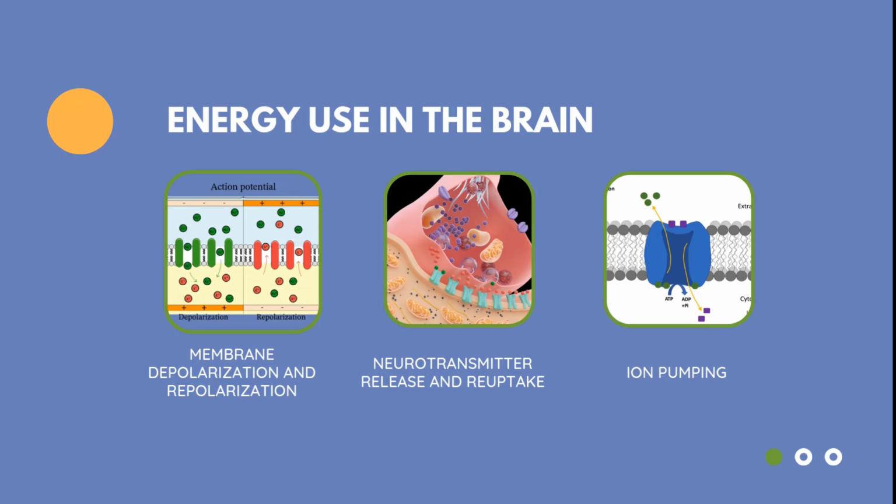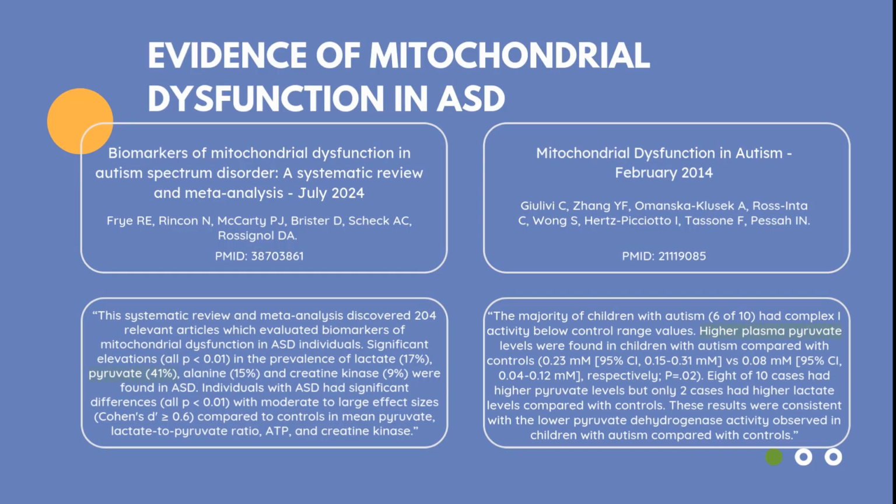So when we release glutamate, for example, we want to very quickly be able to reuptake it so that it doesn't cause a glutamate storm or issues. That really tight control of neurotransmitters within the synapse of our neurons is controlled with energy. And then again, ion pumping, really important for nervous impulses within the brain. There are other things that energy is used for, but these are some important ones. I mean, the brain is just highly, highly metabolic.